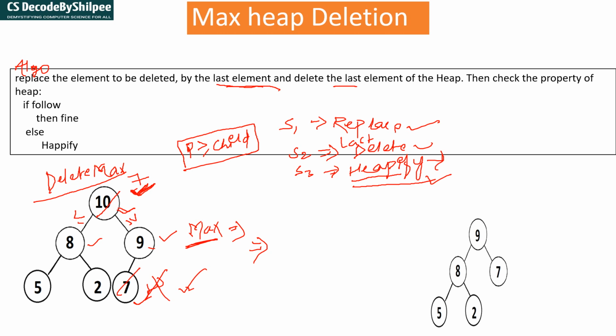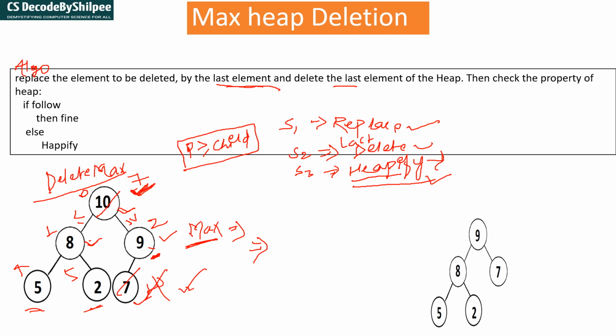I have already said in the previous video that you always start from the non-leaf node that is stored at the largest index. If you see the indexes, this is 1, this is 2, this is 3, this is 4, this is 5. This is a non-leaf node, this is a leaf node, this is a leaf node, and this 7 is already deleted, and because of this deletion, 9 has also become a leaf node.